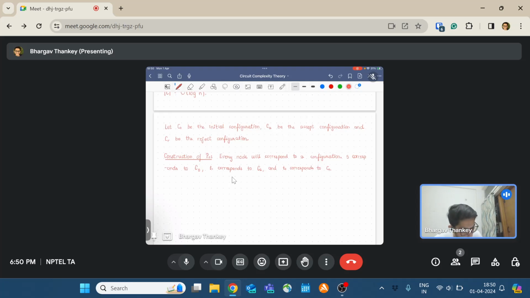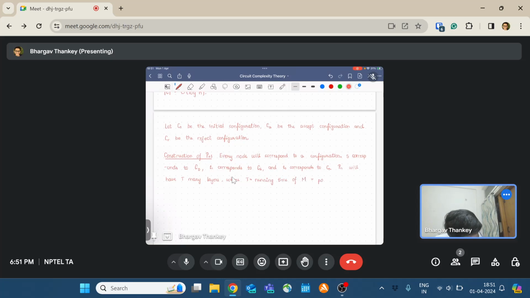So it's going to have T many layers, where T is the running time of M. Now we know that space T for any T is contained in time 2 to the T for the same T. Over here our space is log n, so it's contained in time 2 to the order log n, which is poly n.